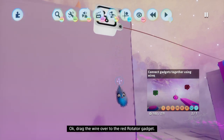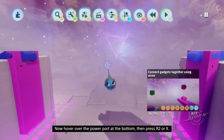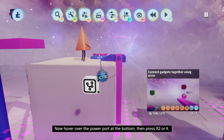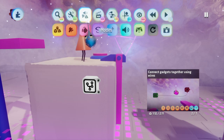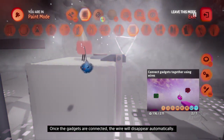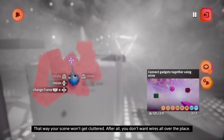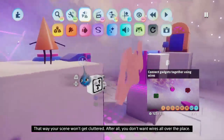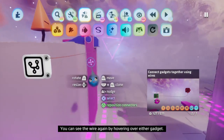Okay, drag the wire over to the red rotator gadget. Now hover over the power port at the bottom, then press R2 or X. Once the gadgets are connected, the wire will disappear automatically. That way, your scene won't get cluttered. After all, you don't want wires all over the place. You can see the wire again by hovering over either gadget.